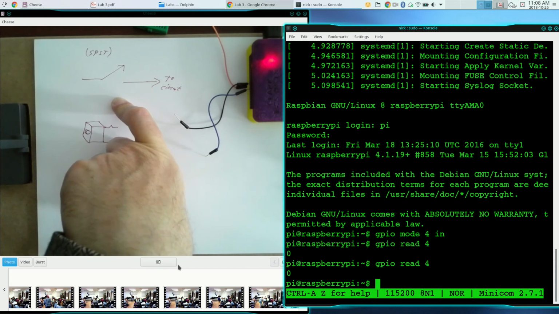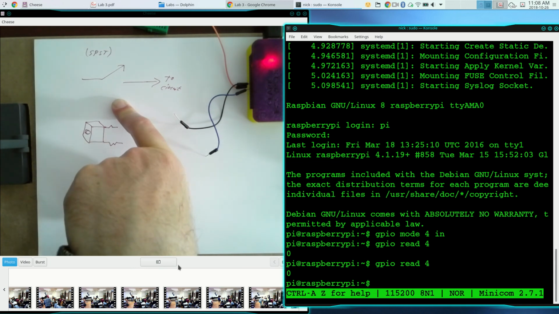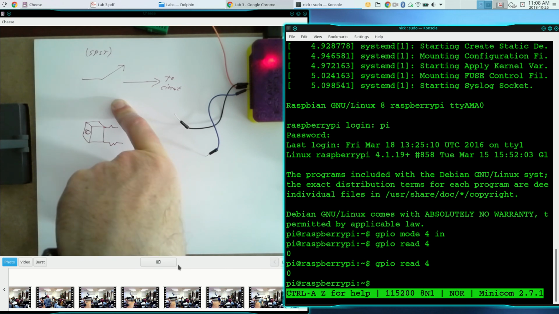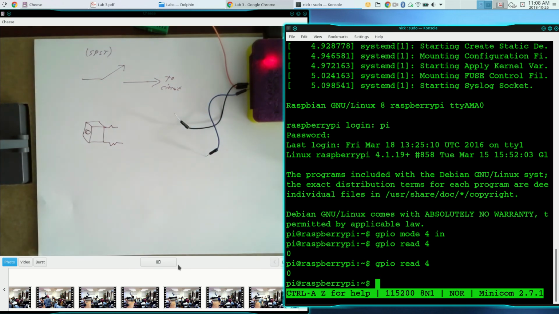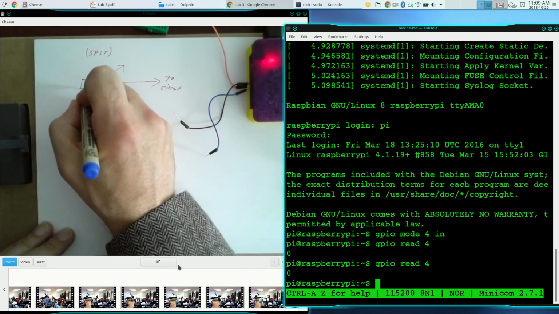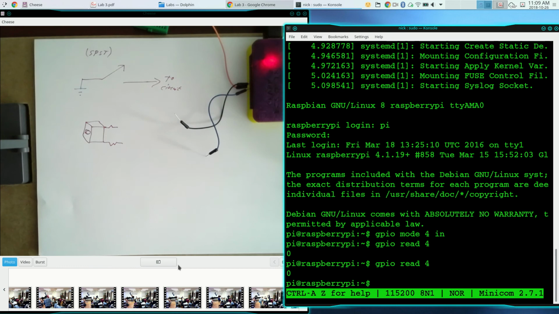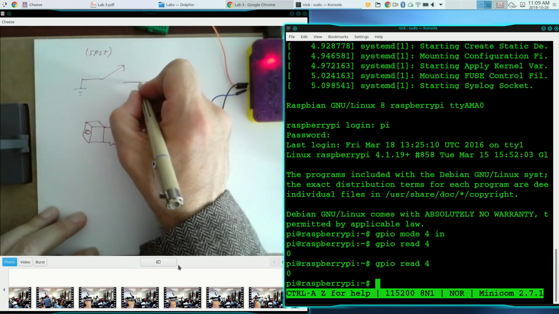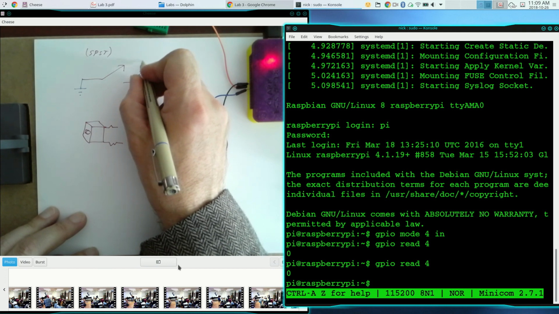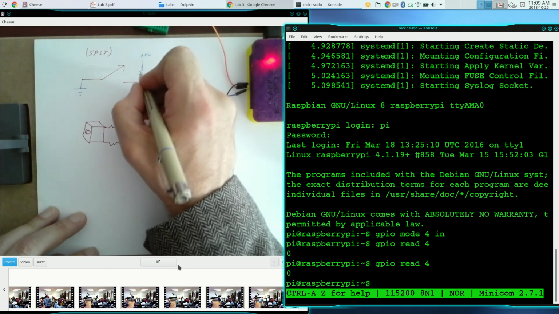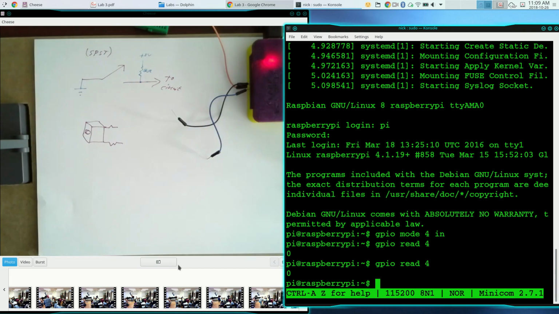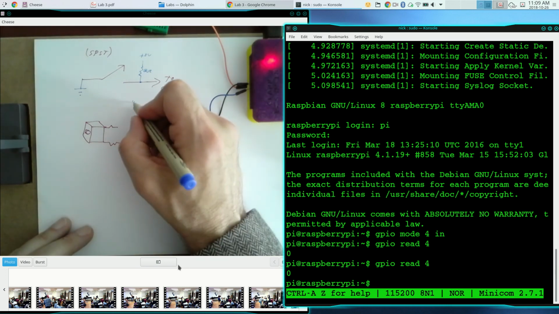Do you remember? Make it so when you close the switch, it goes to ground. And then you have to do one more thing. You need a resistor. Okay, so we put a resistor here on the input, going up to positive 5 volts. A 1 k ohm resistor. This is called a pull-up resistor.